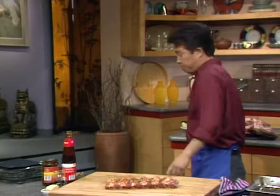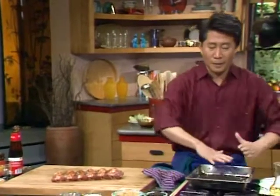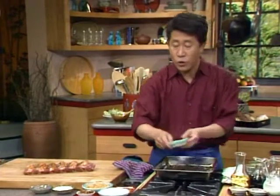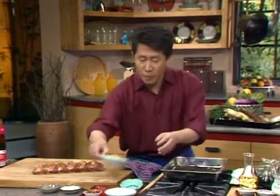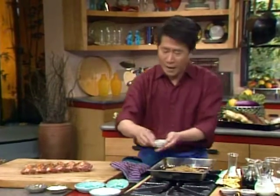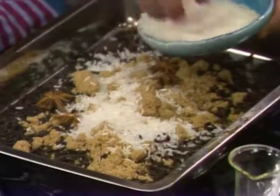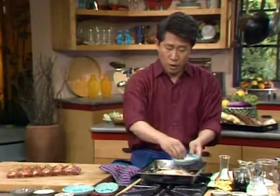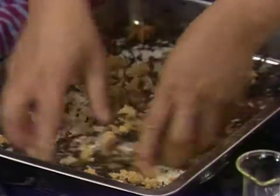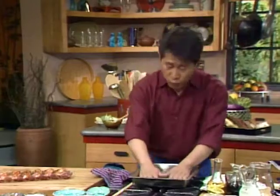When it's ready, you are going to line a little baking pan with foil and put tea right around here. Use all kinds of tea and then brown sugar — this is a very traditional Chinese way to do it. Also star anise and rice. In China they also use camphor wood, but recently many chefs have found that pan smoking or oven smoking is very good because you can use different kinds of wood: apple wood for salmon, shrimp, scallop, chicken, and duck; cherry wood for pheasant, duck, and chicken; or hickory wood for beef, pork, lamb, venison, and game.